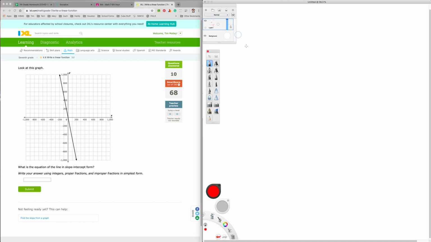I was hoping for some, let's see, hits at the origin. What do we know about the equations when it hits at the origin? It means I don't need a b at all. I could put plus 0 if I wanted to, but that's pointless. Adding 0 doesn't change anything.